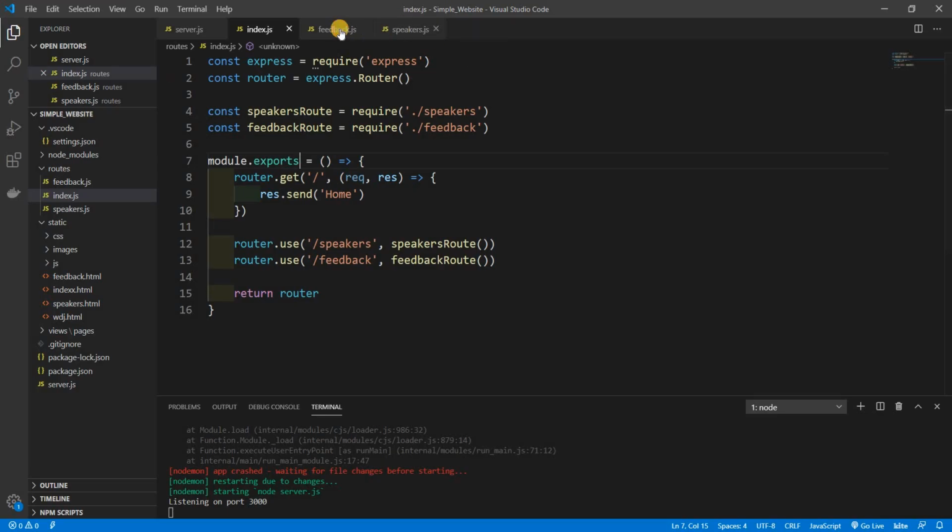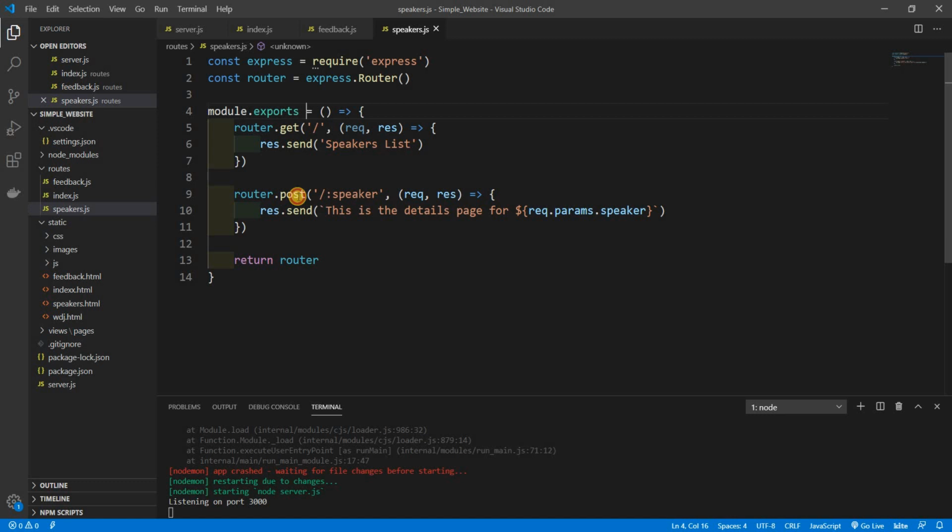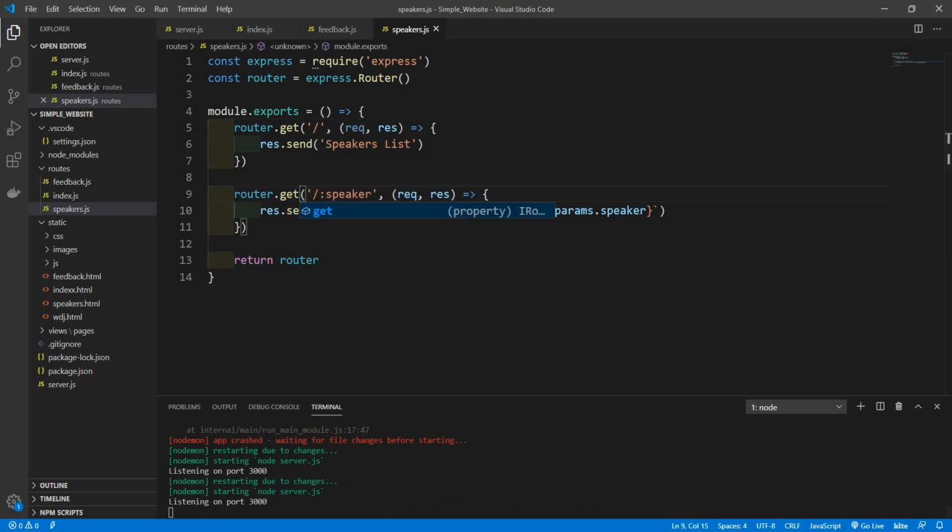Why not? Let's check that out. Let's go to speakers. Oh, that's because it's a post. It's supposed to be a get request, not a post request. Now we refresh this. Yep, this is the details page for WDJ. We add another one in here, like dog. This is the details page for dog.